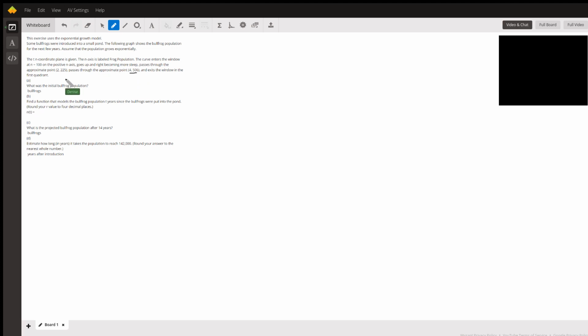To do that, we're given these two data points. So the basic equation for exponential growth is y equals ab to the x. Now in this case, they're wanting us to use n and t, so we're just going to change this. And we're going to plug in our two data points. So 506 equals a b to the fourth, and then this other data point is 225. I'm going to label this as part B.